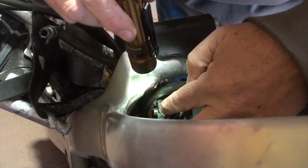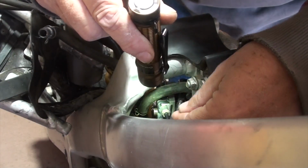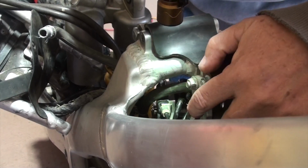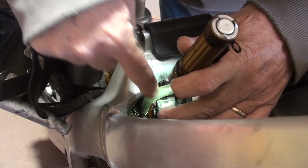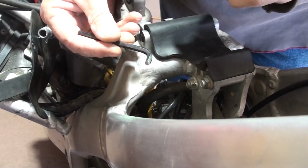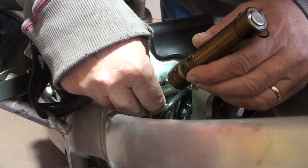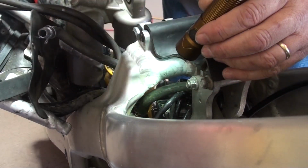All right, so this is hard to see, and my camera doesn't zoom, which I need to replace, but what I'm trying to share with you is I'm looking from a top-down view toward the back of the bike at the top of the carburetor, and these that I'm pointing to are the throttle connections. Right next to that, there is a bolt right in there with an Allen wrench, and I actually have modified this Allen wrench so I can fit it in there and take that bolt out. I need to take that bolt out so I can remove this cap and then remove the throttle cables. That's the next thing we're doing.